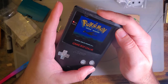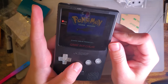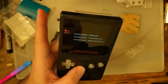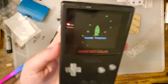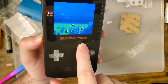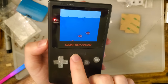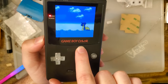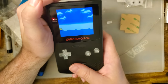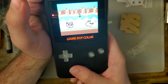Two, three, four, five, six, seven. Seven brightnesses. Yeah, seven brightness levels. It does retain that brightness level after reboots. And here is something that we have not yet discussed, but you might have picked up by now. The screen logo here is actually from the LCD behind the lens. The reason this lens is laminated to this LCD is because on the lens, that cutout is just transparent, and that is controlled by the LCD. So as we increase the brightness, oh, come on. There it goes.